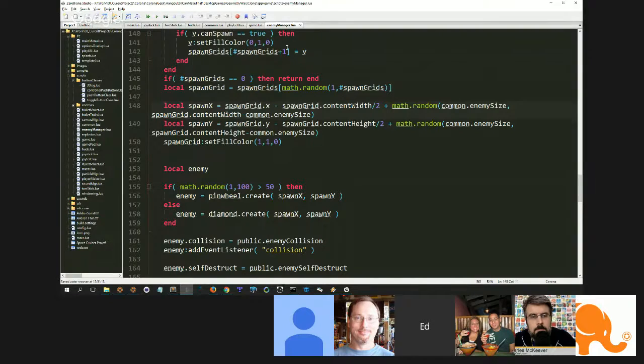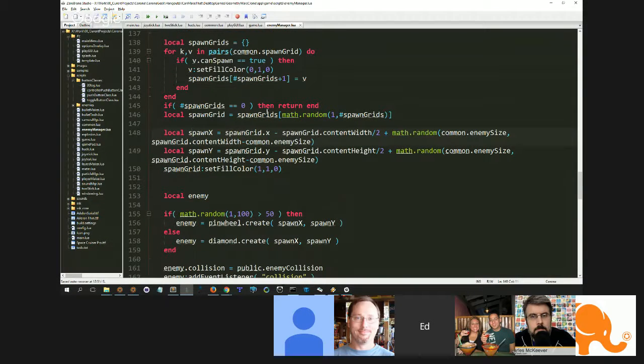And then in our spawning code, we iterate over all of the grid elements we have, and we say, can we spawn at this position? Yes or no. If we can, set it aside temporarily, keep track of it, and then get to the end of that iteration, select a single one out of the 12, 15, however many we marked as can spawn, and then randomly spawn an enemy somewhere near the center of that spawning grid.